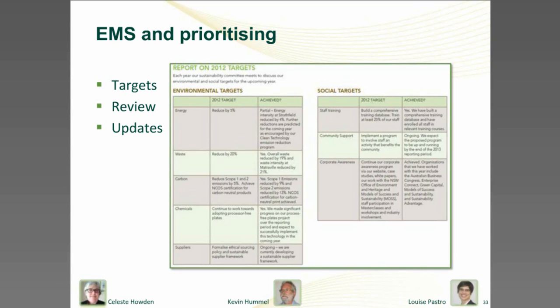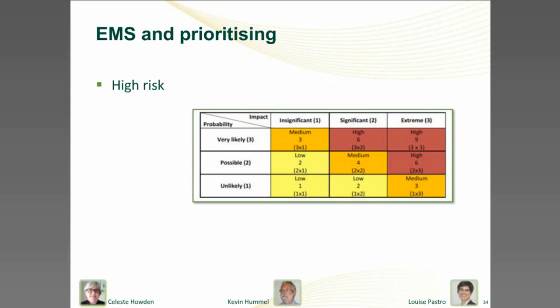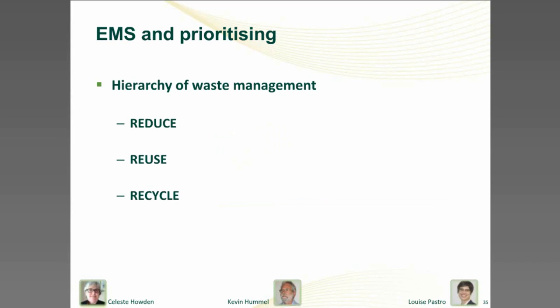We saw before that a sensitivity might make something a high priority, but there are different approaches to prioritising energy efficiency improvements. Louise, what sort of things were at the top of your hierarchy and how did they get there? Aspects with the greatest potential impacts are at the top of the list — generally things unlikely to occur but which would have a major impact if they did, such as chemical spills or incorrect disposal of controlled waste streams. Once we had a complete list we addressed the impacts with the highest severity ranking first, either to eliminate them if possible or to put policies and procedures in place to minimise the risk. This is a traditional risk management approach — eliminate or minimise the risk, and mitigate or remediate any negative impacts.